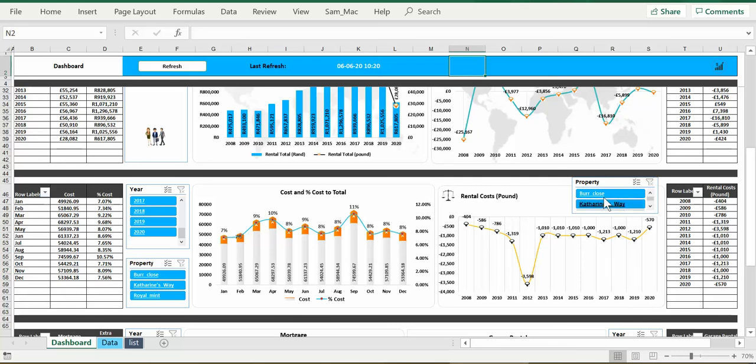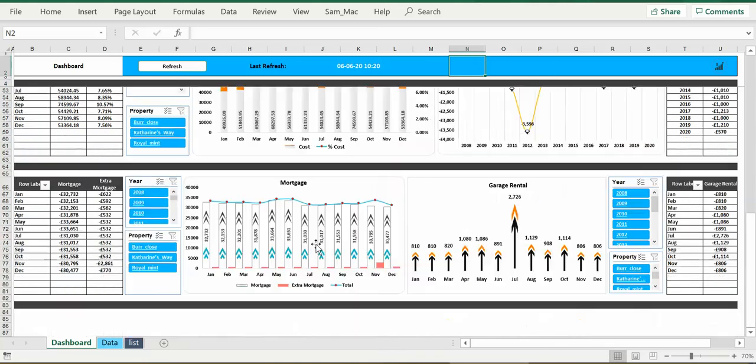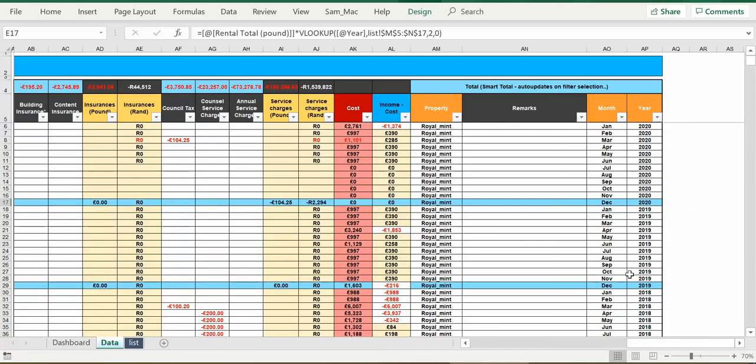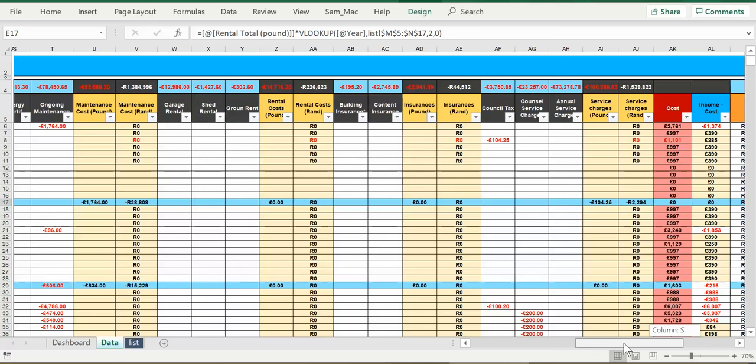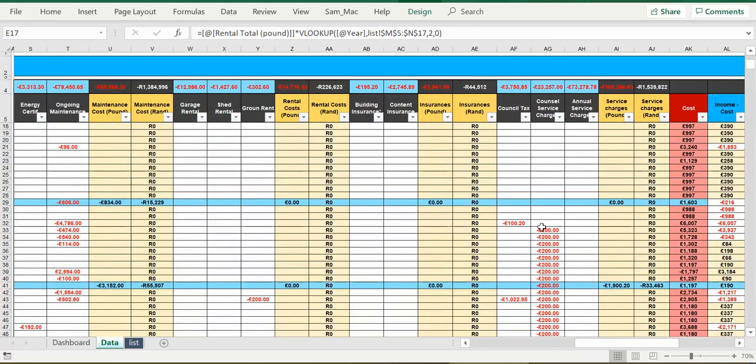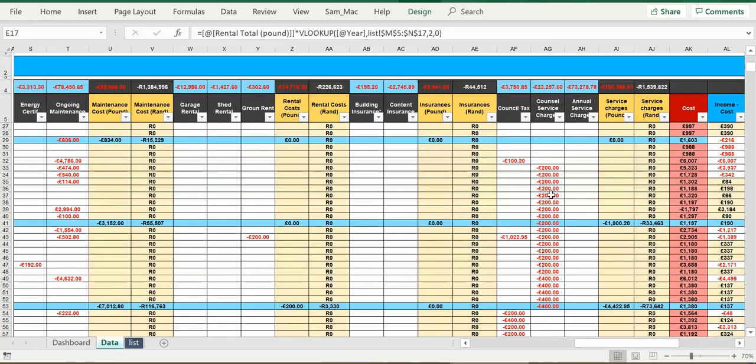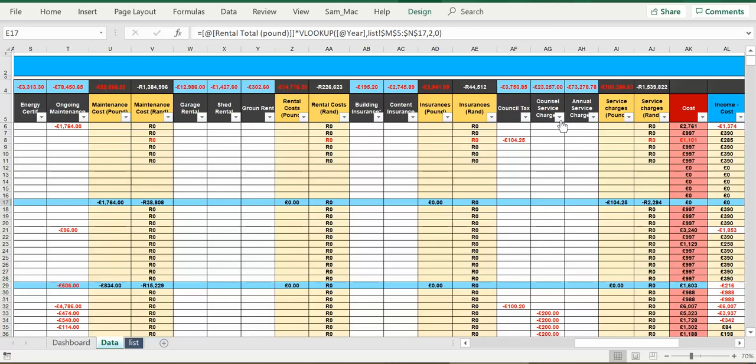Again, you can see that for whatever property you wanted to check, and the mortgage and the extra mortgage and the totals with respect to that. You can check here as well. This is a garage rental and everything. To be honest, in the whole of the data, almost 10 years and more, I saw only these are the ones which had a good amount of variation. There are a few very small things like service charges here and everything. If you want me to add them, I will add them, but there's not too much fluctuation. But let me know if there's anything else I need to add.